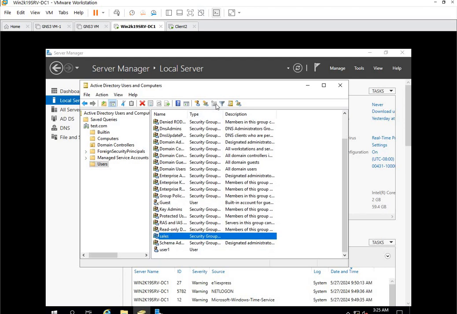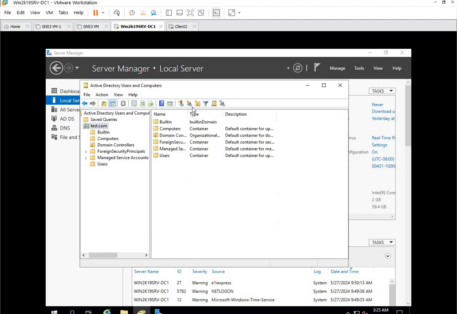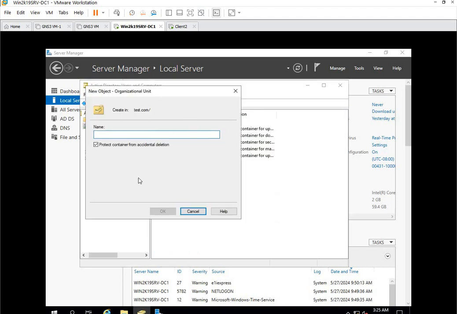Okay, if I go to the OU, this one is the OU box, click the OU, and in the OU I can give a name, for example ABC Infotech.